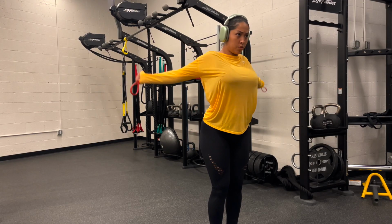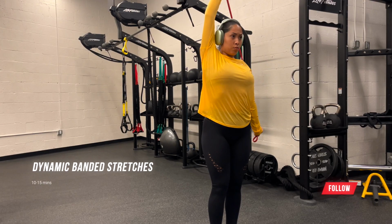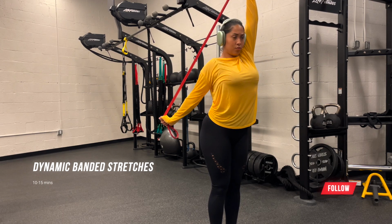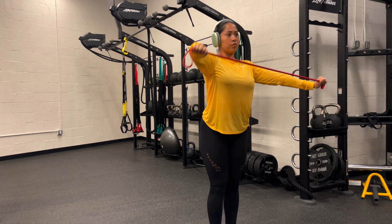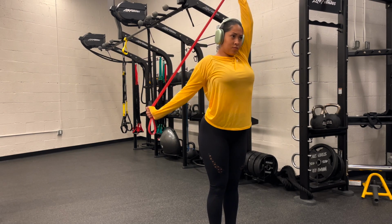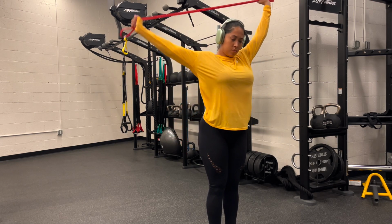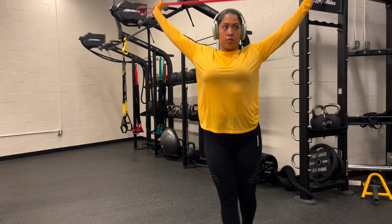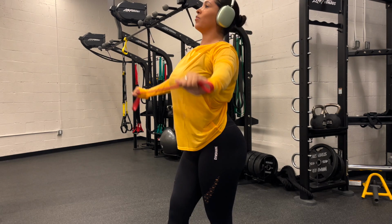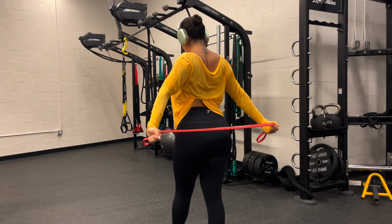All right, guys, so here we're going to start with some light stretches. I always say it's so important to stretch, you guys, because one, you do not want to pull any muscle and then be injured and then deal with all that stuff. So I had to learn the hard way that stretching is definitely a must before every workout and sometimes after too.